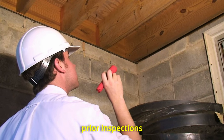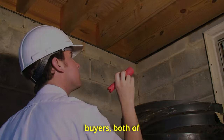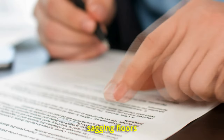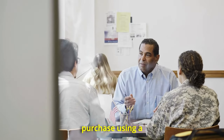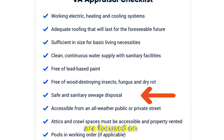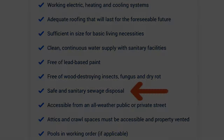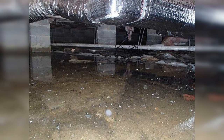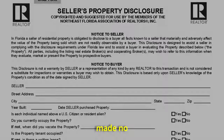The house had undergone two prior inspections by prospective buyers, both of whom had terminated their contracts due to separate issues like sagging floors requiring foundation work. These issues were addressed by the couple, who finalized their purchase using a VA loan, a process that includes appraisals focused on health and safety concerns. Unfortunately, a significant plumbing flaw had gone unnoticed, and the disclosure forms from the sale made no mention of it.